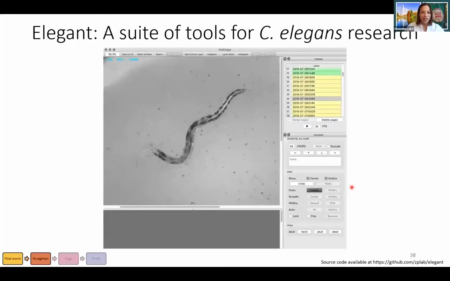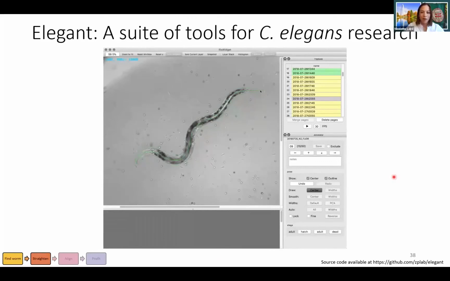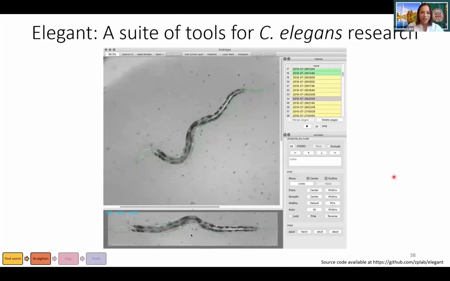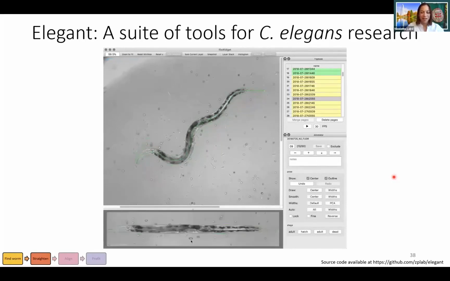And just something to leave you guys with, a little demo. This is the worm drawing bit of it. So in real time, you can draw the center line of your worm and you can alter it. I became very well acquainted with this and helped develop it when I was drawing lots of worms to build the ground truth data to actually build the automated pipeline. So I think it's really great. It's very modular. It's written in Python, and it's open source on GitHub.